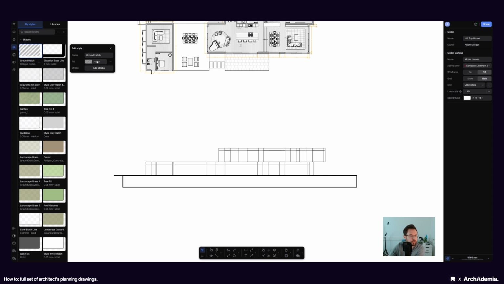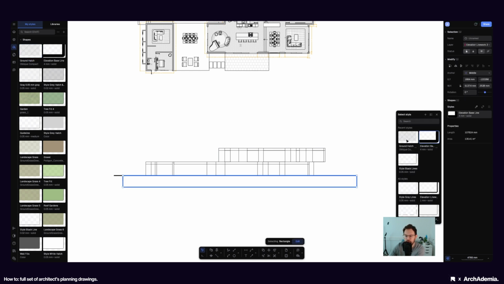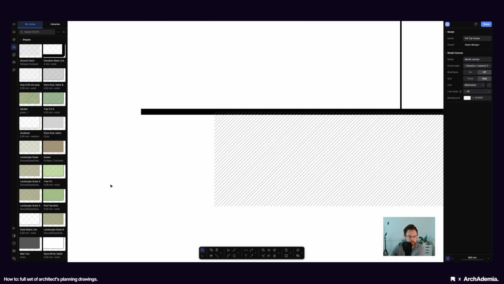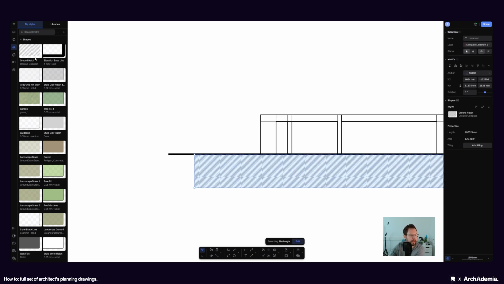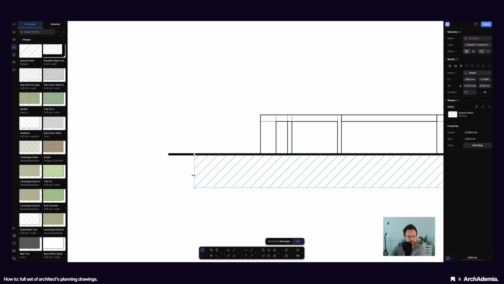Take the stroke off. And we'll just do a grey. Oh, that's too compact. Let's edit the style to just oblique. There we go.